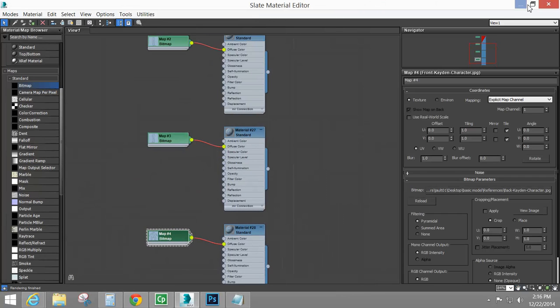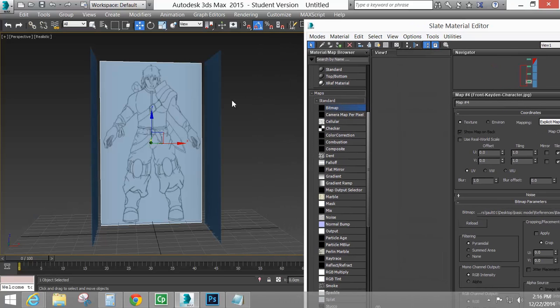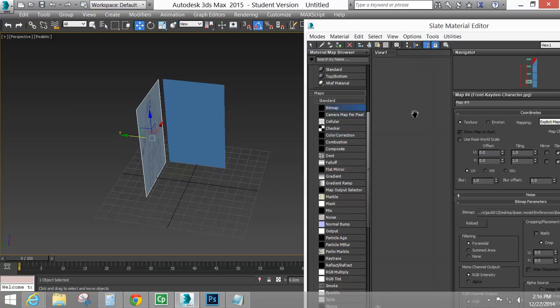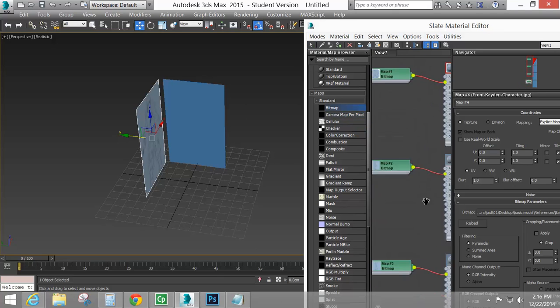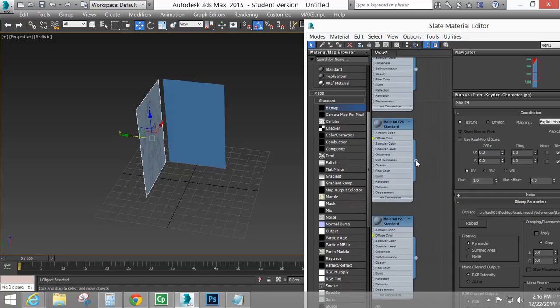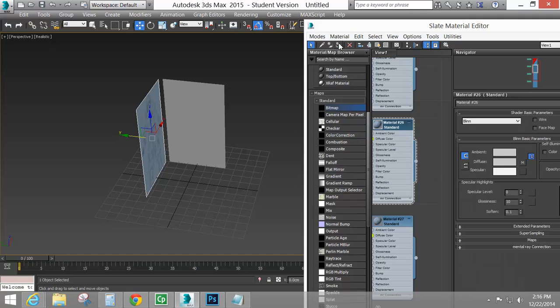And now we're going to apply all this. And what makes this nice and easy is I've got my bitmap here. So I'm going to take that, click and drag to make sure this one's activated.